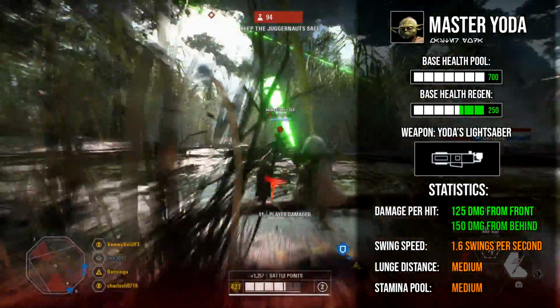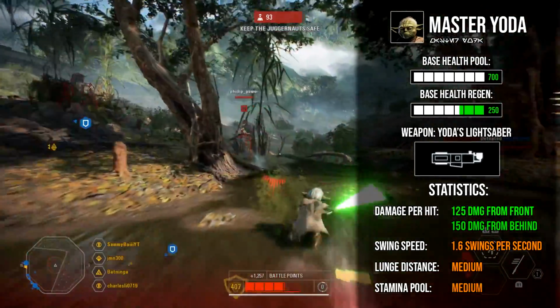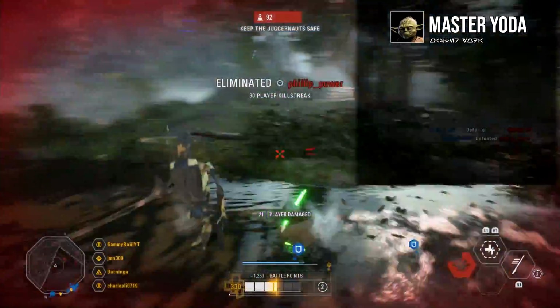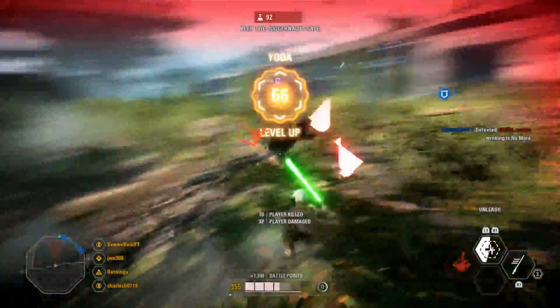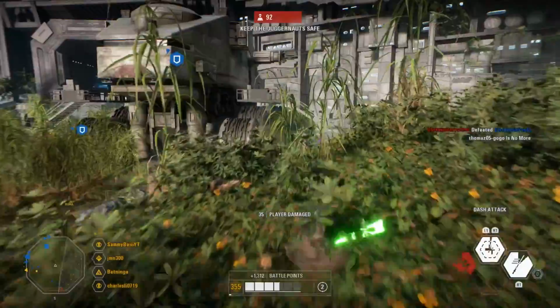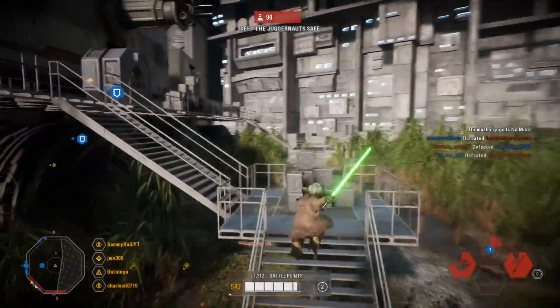As for his stamina pool, I have classed this as medium, but it is probably slightly better than average, at least when it comes to blocking, but as for his swing stamina, it's pretty much on par with the average once again. Now, moving on to his abilities, and he has a pretty well-rounded set. Altogether, they aren't anything spectacular, but they all serve a good purpose and can definitely make a solid improvement to your gameplay if you use them all in tandem.